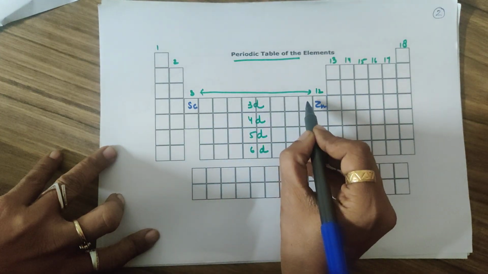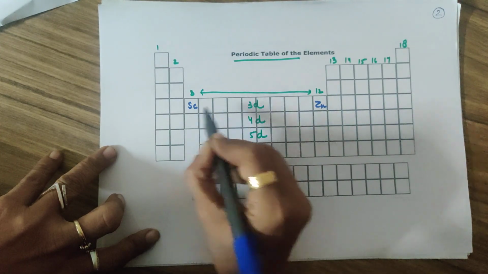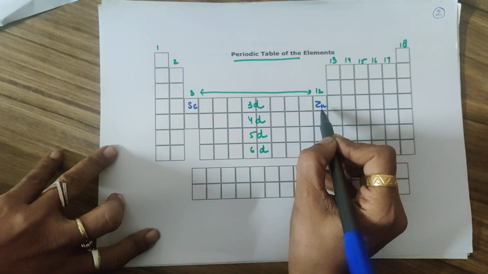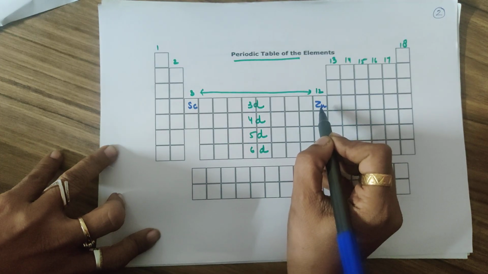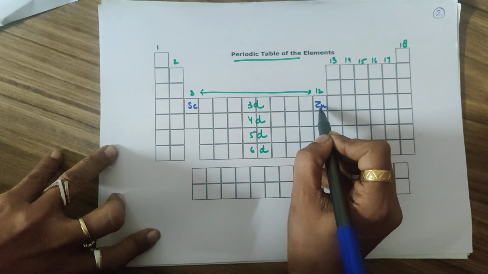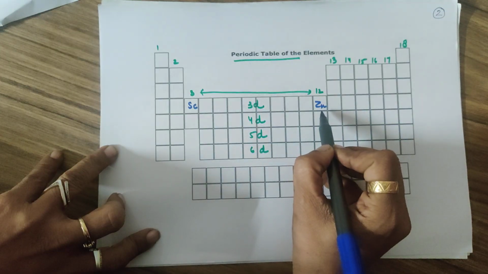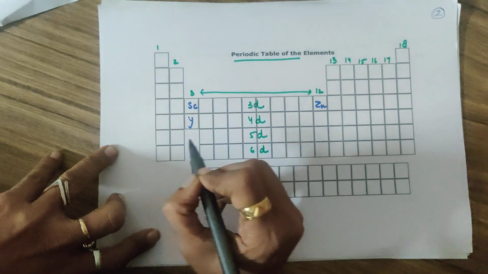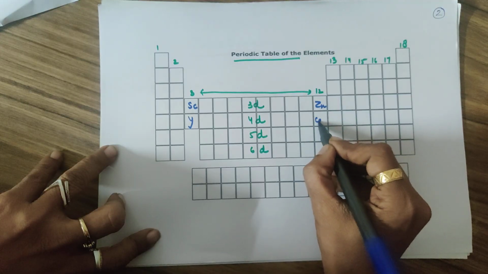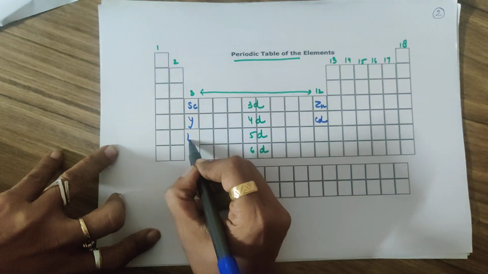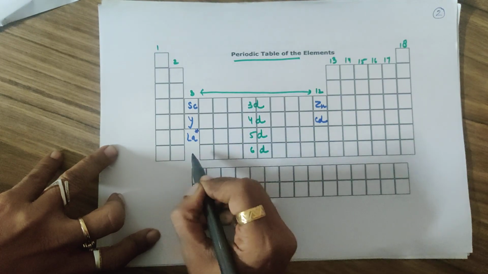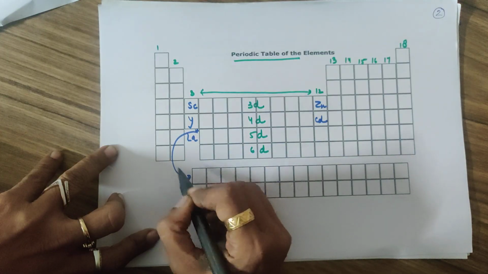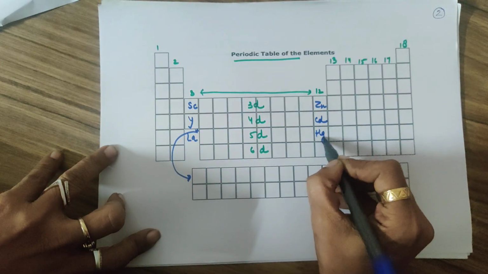And for these, from atomic number 21 to 30, you need to learn them up and you should know their electronic configuration by heart. So from scandium to zinc, we will be doing the configuration after this. The second series starts with yttrium, and the end element is cadmium. Then you have lanthanum with 14 lanthanoids which are here, ending at mercury.